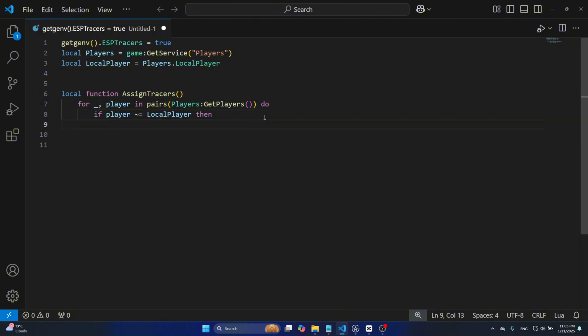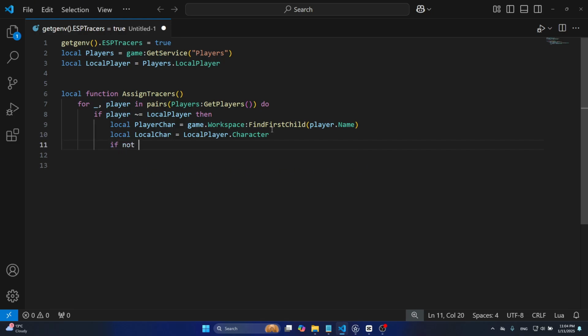Alright, and then we'll get their character, so do local player char equals game.workspace player.name. So this will search the workspace for the character, and then we'll do our character, so do local char equals local player.character. Now, just to avoid any errors, we want to make sure that these actually exist.